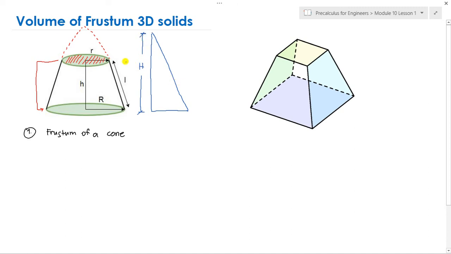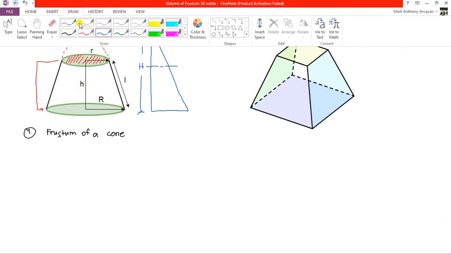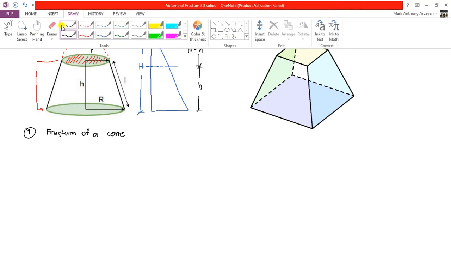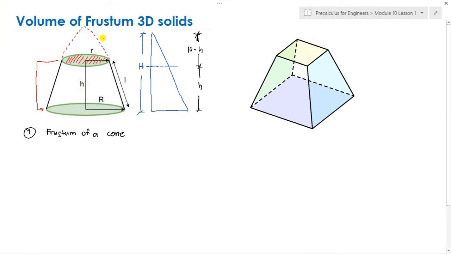And then, of course, it is a frustum. So it is sliced like this. Therefore, the height below is what we indicate as H. And how about the height of the part that was cut or removed? That is just the difference of the total height, big letter H minus small letter h below. So assuming that this is the part removed, meaning this is what was taken out.